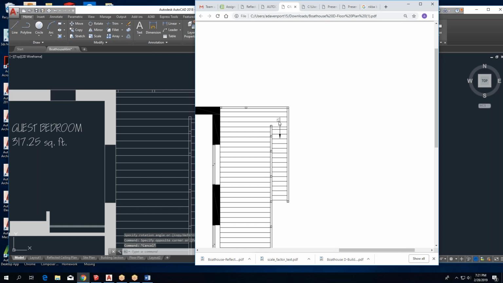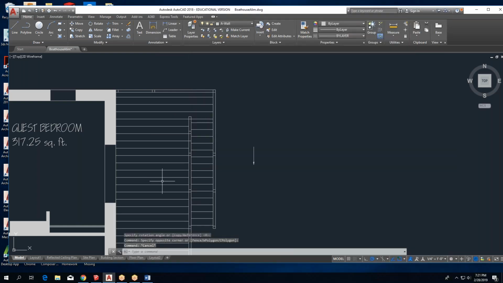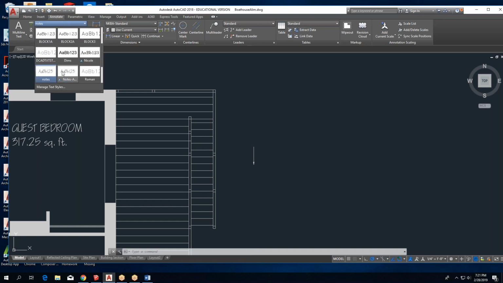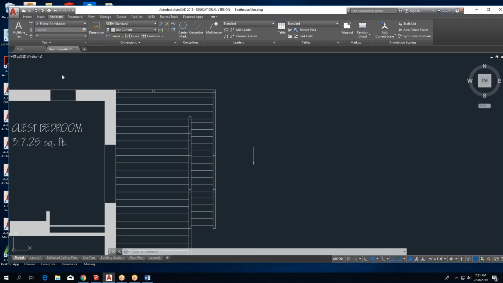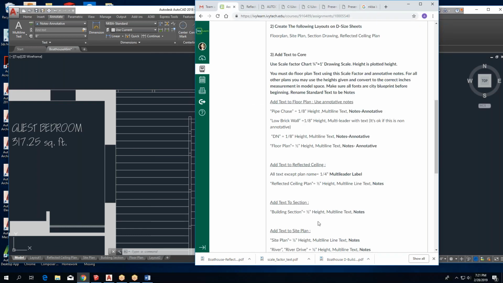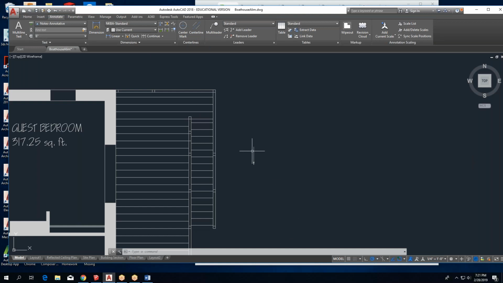And then we could put our text in just as a multi-leader text that's rotated up and put alongside it. So I could grab my annotate tab, make sure that I'm in, really for this part, since it's on the floor plan, we said we have to be using our annotative notes. I make sure it's set. And then I could check back here with my assignment. And for my multi-line text, it tells me for the down is 1/8 inch height, which we know is 6 inches. So I'm still set okay.